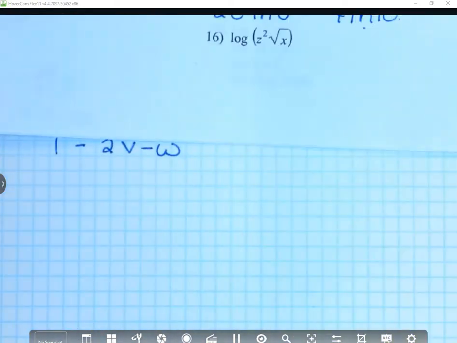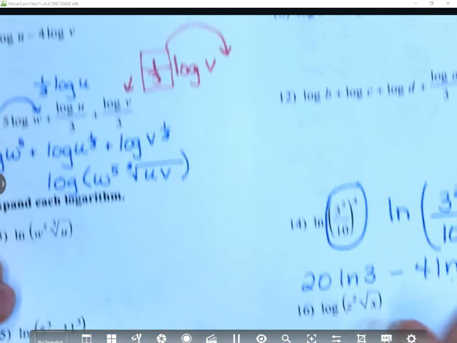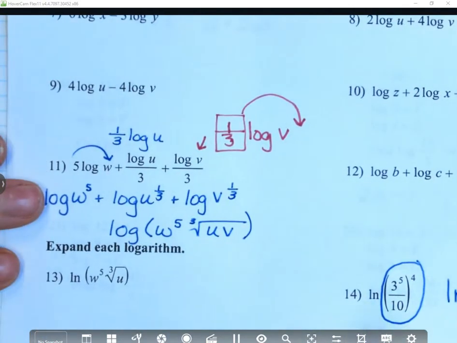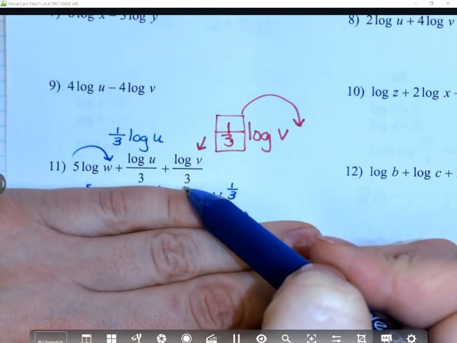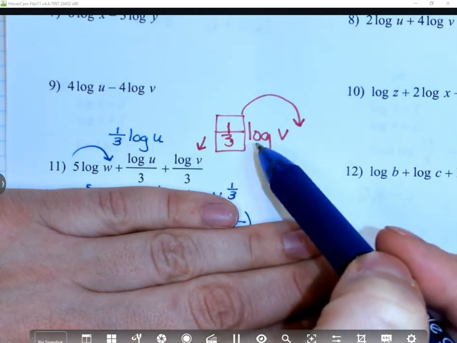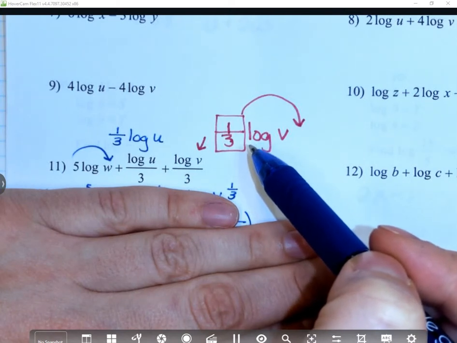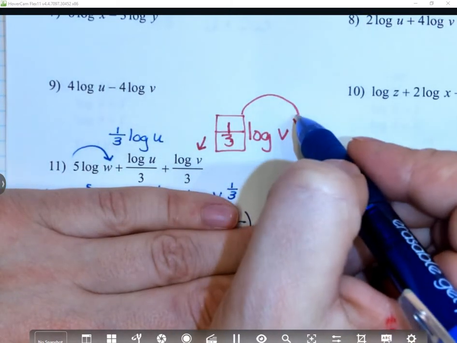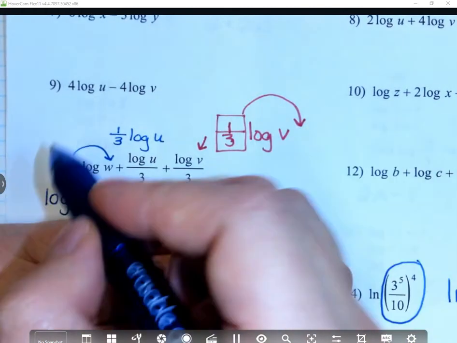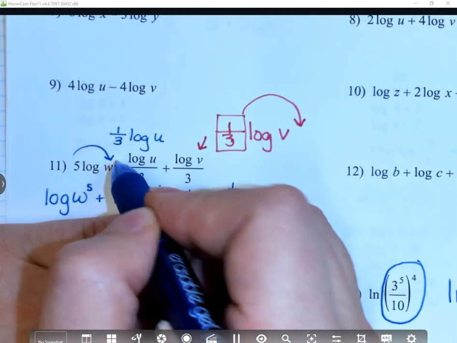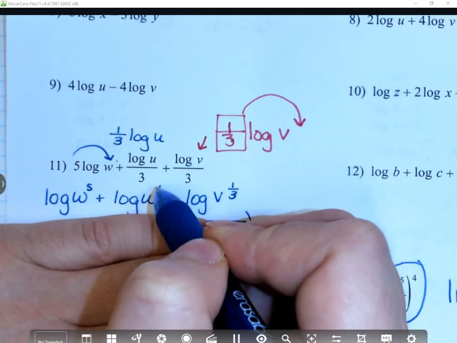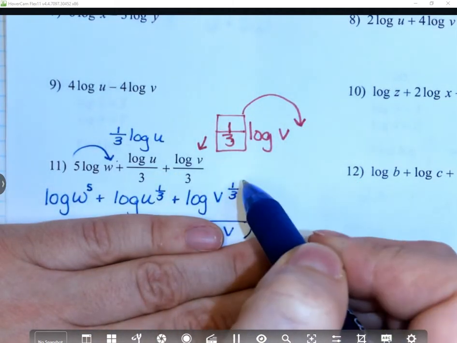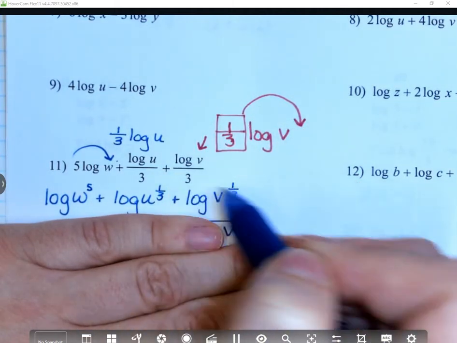Okay. I'm going to actually write 11 out because I have it pre-worked over here. Well, here, I'll walk through it. So we talked in class about how if you see log of v over 3, that's the same thing as 1/3 times. Are you okay with that? And then any multiplier I'm going to pull to the front. So that means I pull the 5 up to the w. Just like on this piece, I'm going to pull a 1/3 up on top of the u, and I put the 1/3 up on top of the v. Now both of these have 1/3.